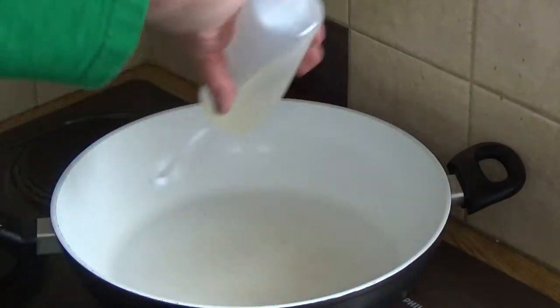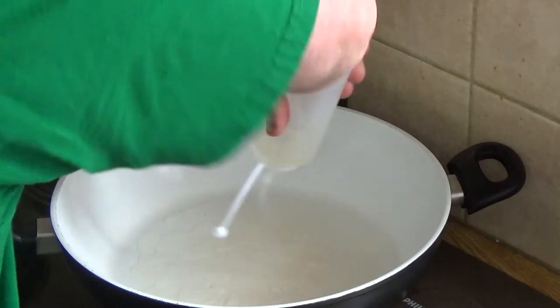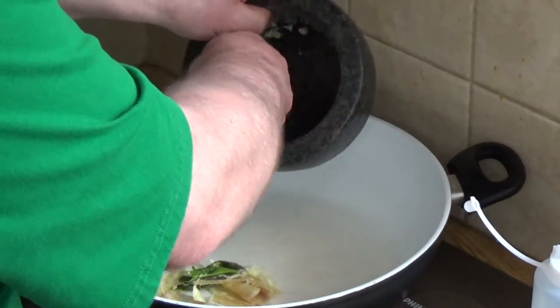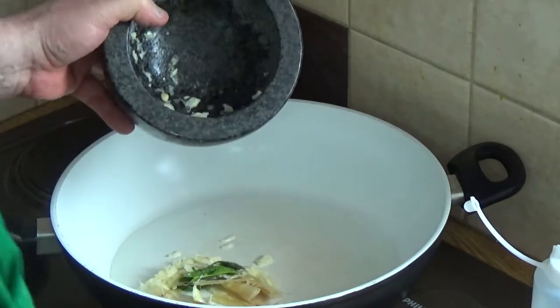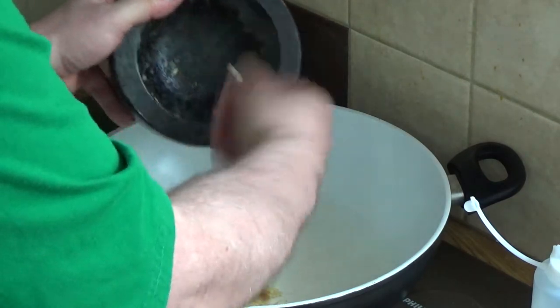Okay, to the hot pan. I'm just going to add that bit of oil, no more than a tablespoon. And into that goes the mixture I pounded, including my garlic. You don't want to cook it too much, don't want to let it burn, so we keep that moving around.